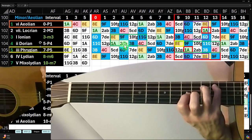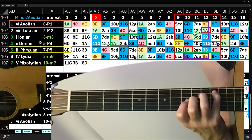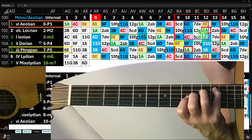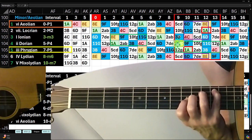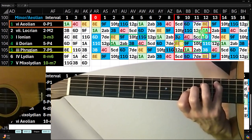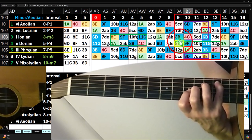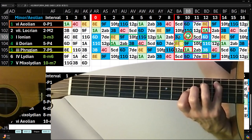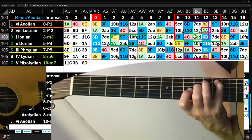But if you play the shape, the most logical way to actually see a shape, usually, if you were just to map it out and not have to finger it, would be: if that's my starting point, this A, then I'm going to map it back this way, because there's the third, and then this would be the fifth. The reason that's easier to see is because it's in order, meaning this is the lowest note, this is the second lowest, and this is the third lowest. So it's not inverted, right? And if this is the minor third, then if it was over here, it would be the major third.